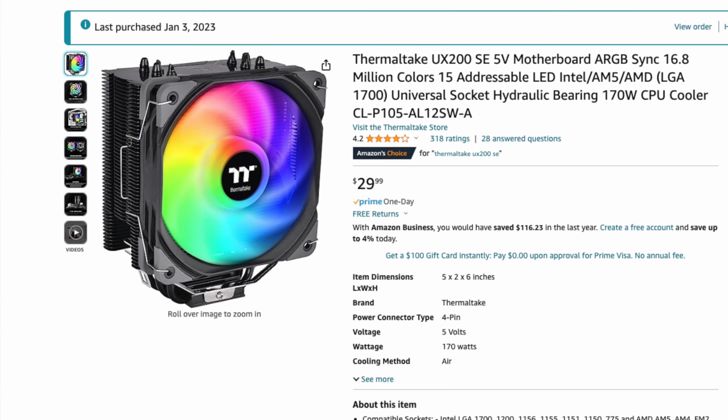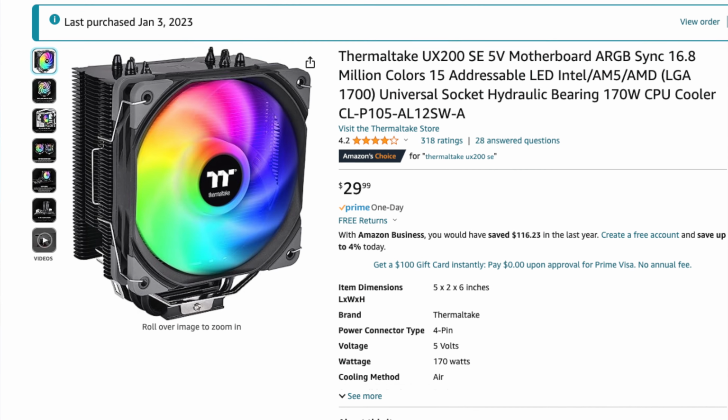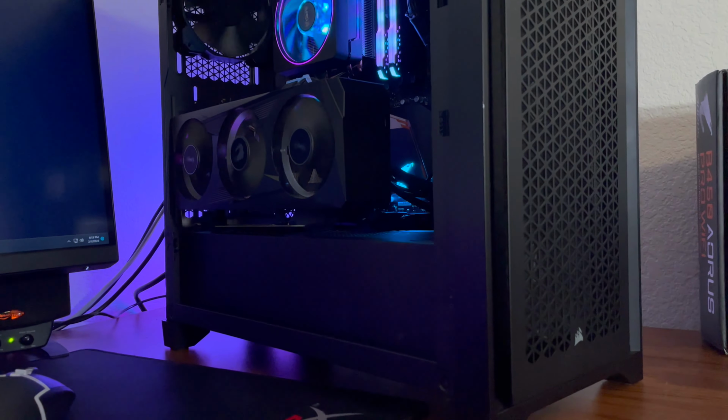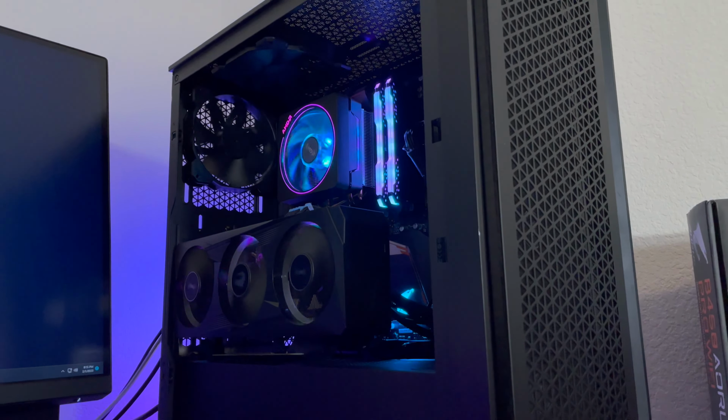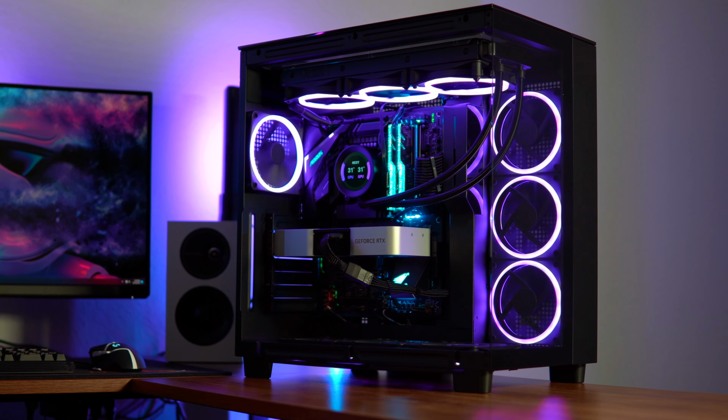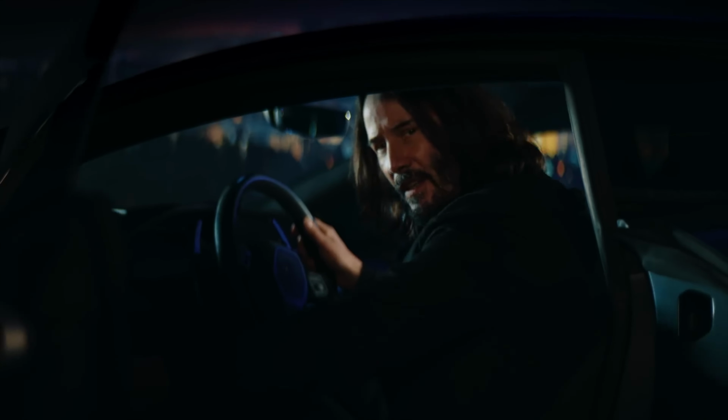Now, with this CPU, I would buy a better cooler. A $30 cooler would be sufficient. You don't need to spend a lot on a cooler, but I definitely recommend it. And the beauty about getting into PC building is that you're able to upgrade as you go. So if you start off with a decent platform, you're able to upgrade and you're able to enhance your gaming experience as you make more money, I guess, or as games become more demanding.